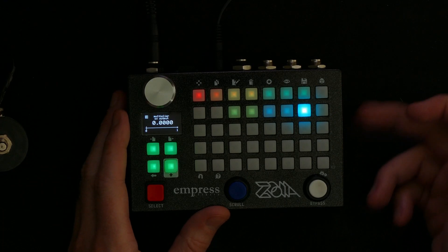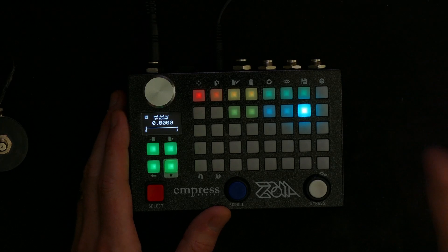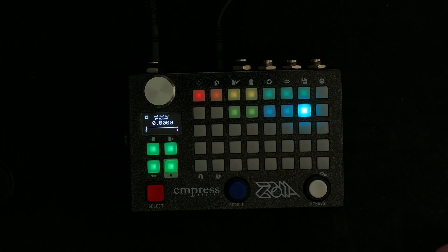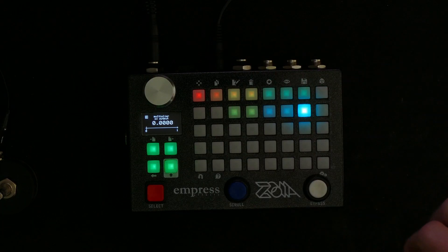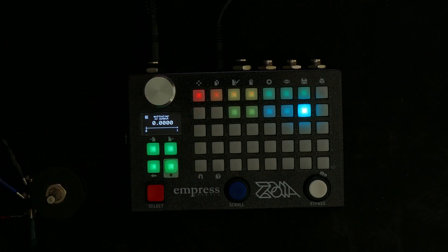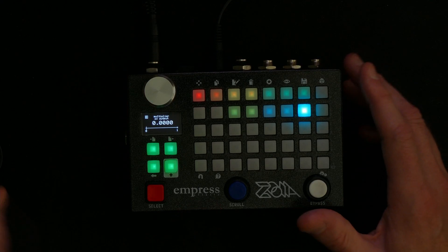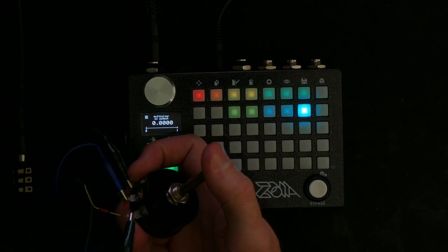It is possible to fit a little potentiometer on the side of the Zoia if you want to be fancy and have a little controller there, though it's a little uncomfortable to reach. I'm thinking about having a small extension or a side box next to the Zoia — maybe with an expressive potentiometer, maybe a slider, and connections for using the CV port for other things as well. I haven't fully decided yet, but that's something I'm experimenting with.